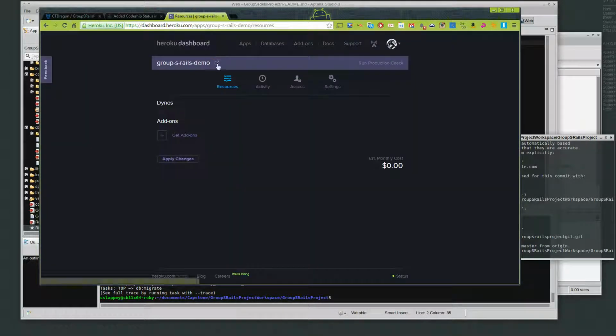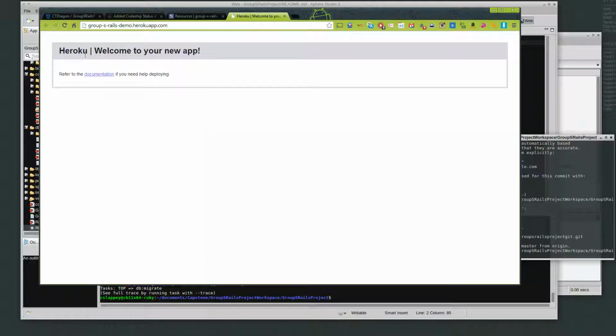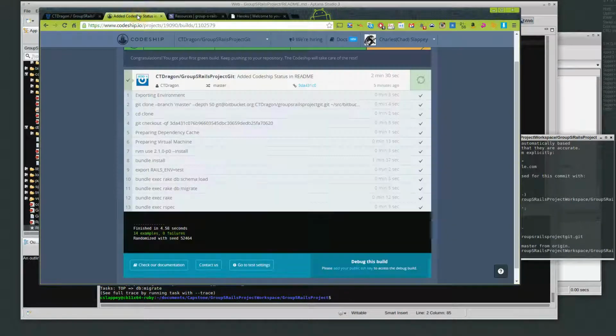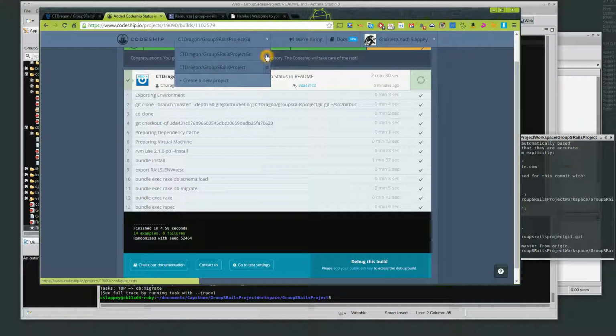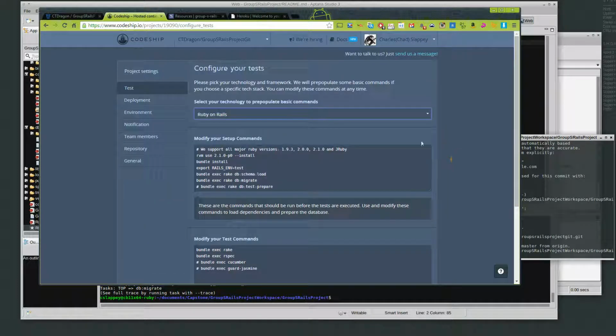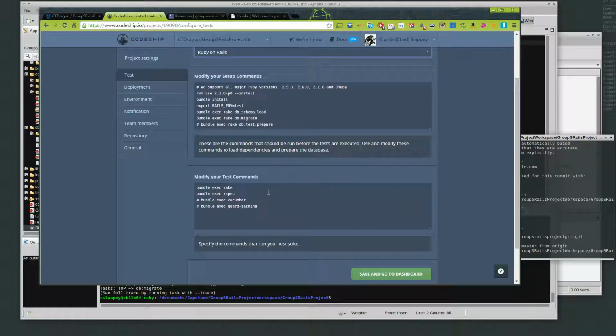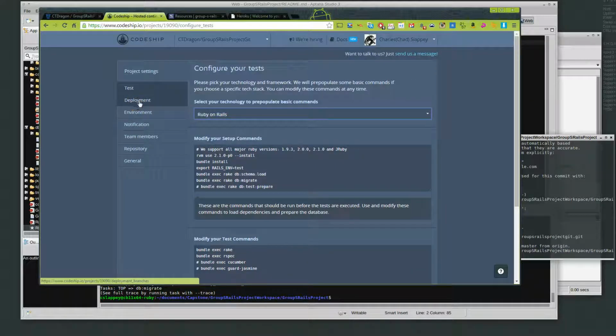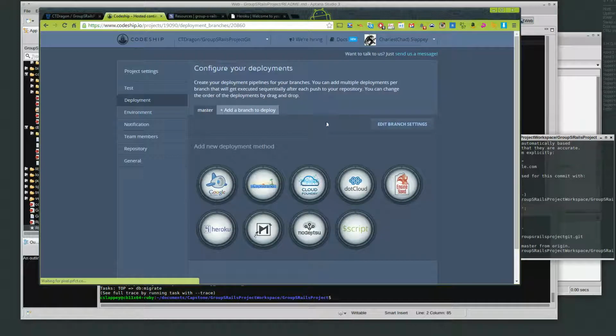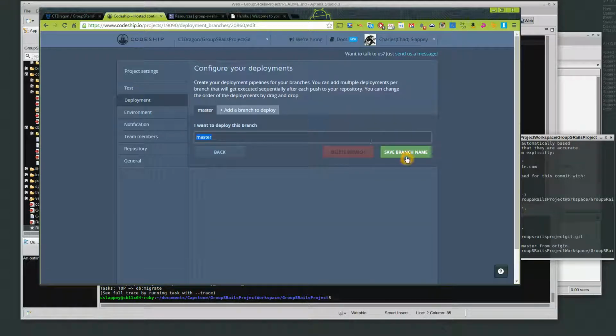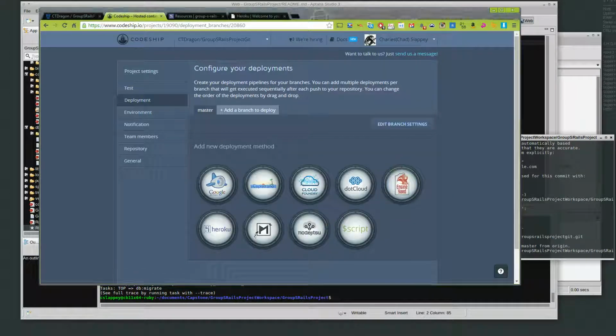Now this doesn't take care of the deployment side just yet. If we look at our Heroku app, we still have the default page. So what we need to do is continue on to set up our deployment after the tests have run and passed. If we go to the settings page, then we'll see all the tests we set up before, but what we want to do now is set up deployment. If we look at the branch settings, if you're not using the default master branch setting for Git, then you'll want to change that here. But for now we're just going to use Heroku.